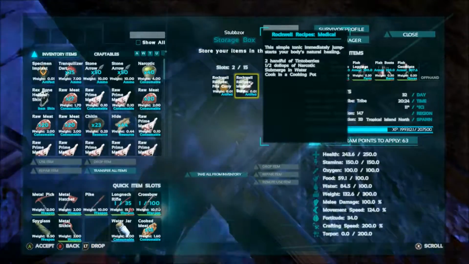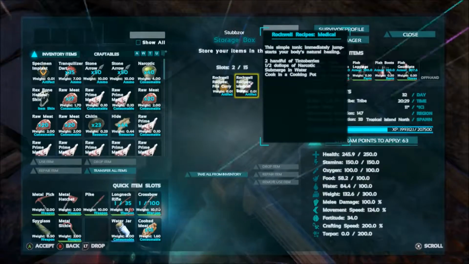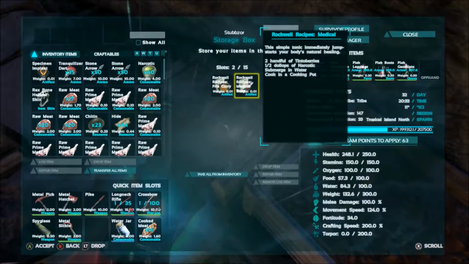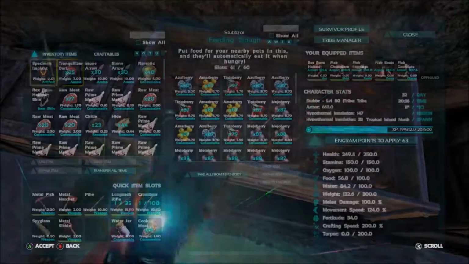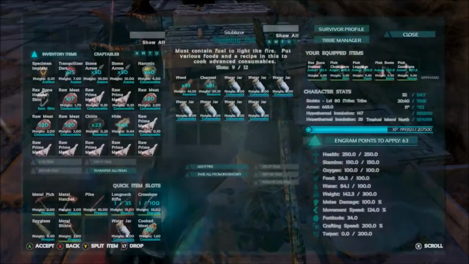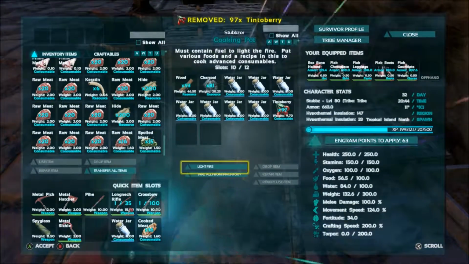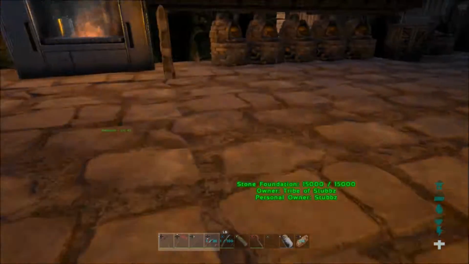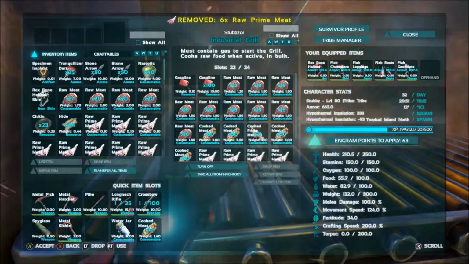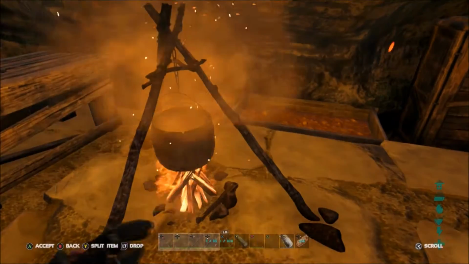Which that is, I think, medical brew. Medical brew. My bad. Need tinto berries, narcotics. Really? From what I've seen, you only need water and tinto berries. I'm actually not sure, but we can possibly find out right now. Because I've only seen people use just tinto berries and water. But I may have been overlooking something.